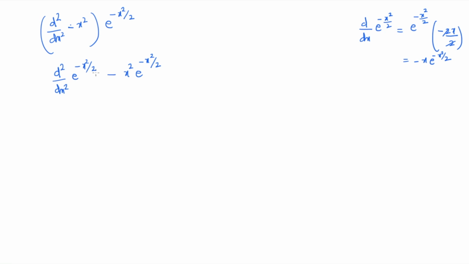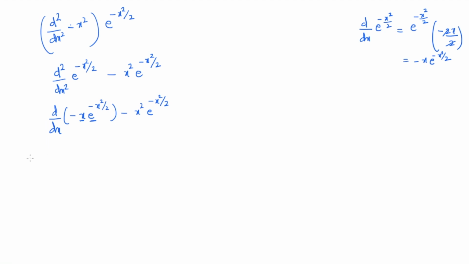So that means once when I differentiate, d by dx of what I am going to get is minus x e to the power minus x square by 2, and minus x square e to the power minus x square by 2 is what you will get as the other term. So you have differentiated once and we got this. Now here we have to apply the product rule, okay? Because these are the two functions, x and the exponential function.